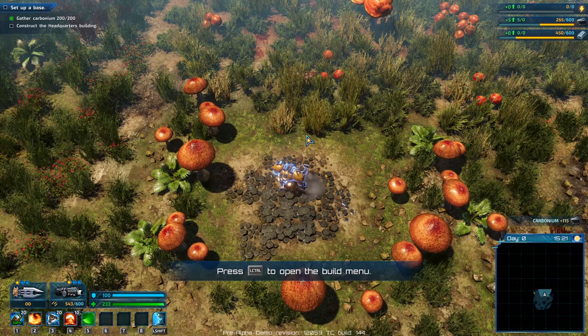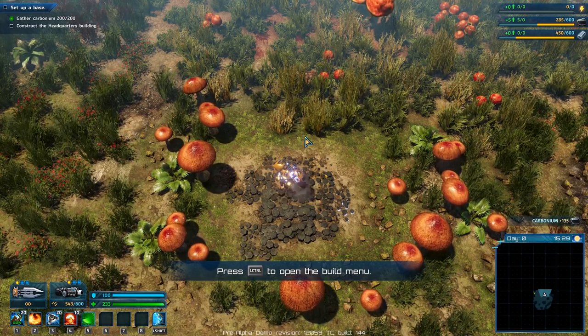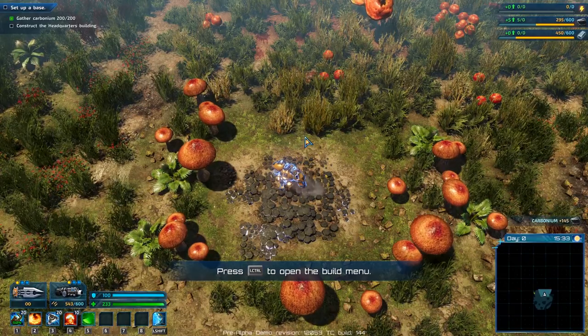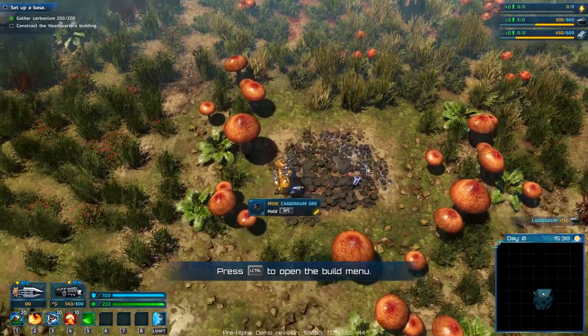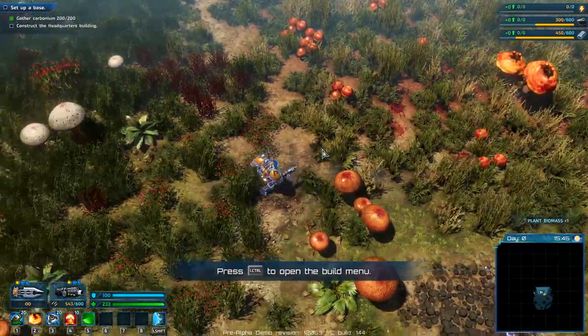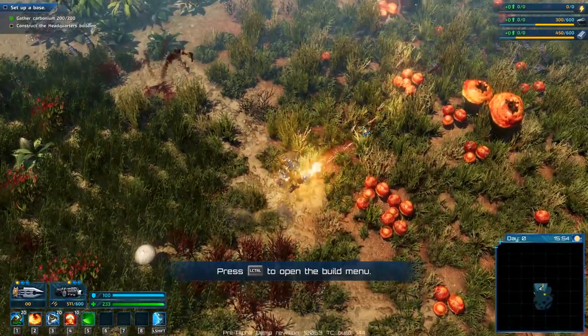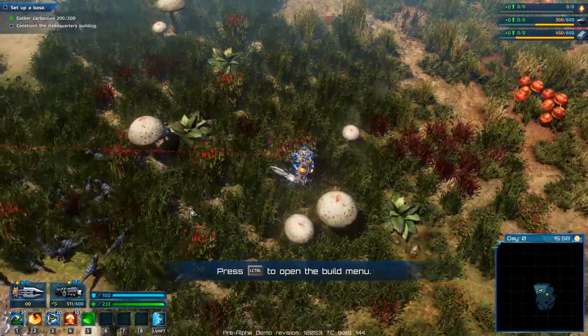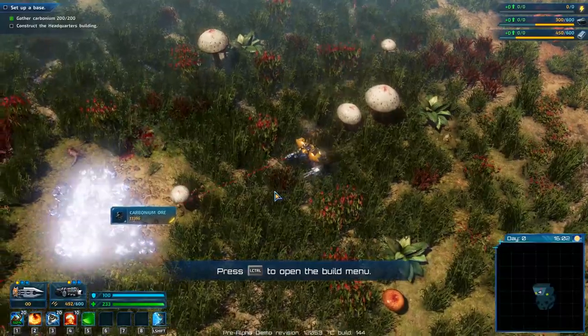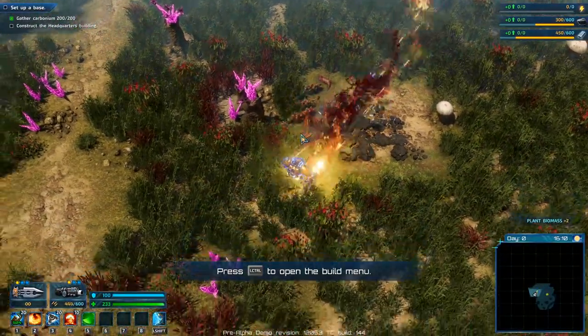Okay, so now we need to build a headquarters somewhere. And we want one that is close to one of these ores. Let's see if we can scout around a little bit more. Here's another one. Ooh, hello.